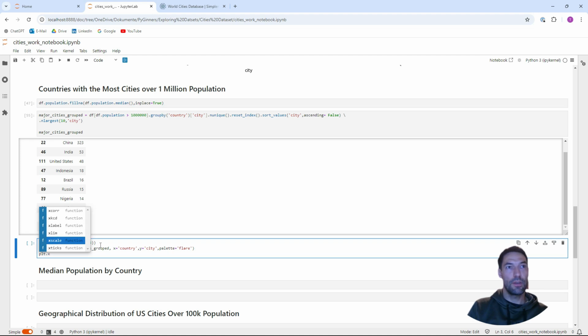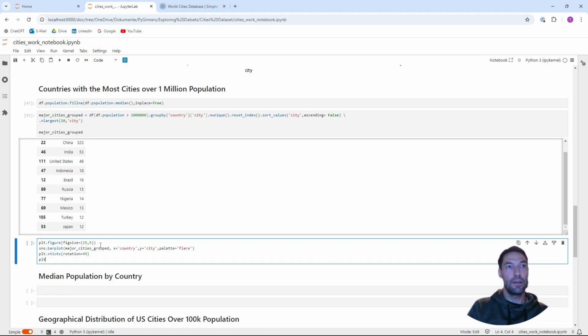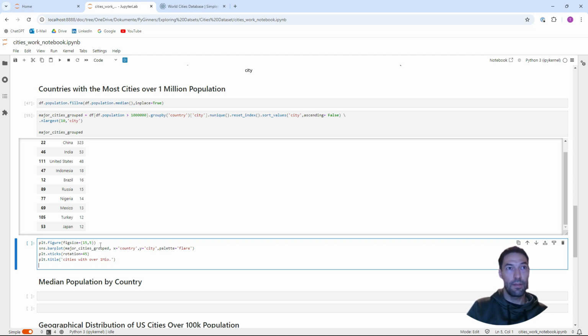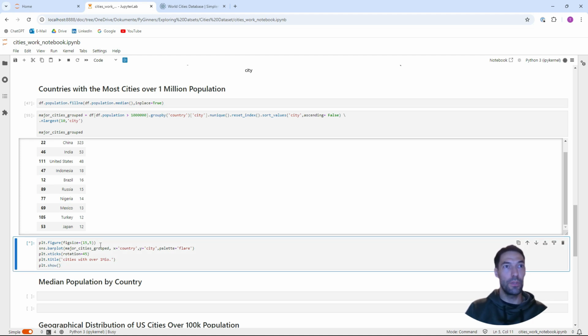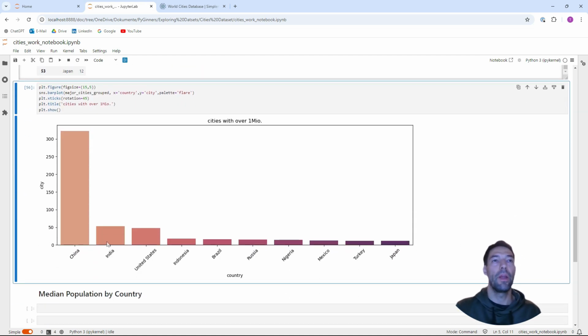X-axis rotation 45 degrees, and a title: cities with over 1 million. All right, plt.show. Okay, let's have a look at the result. Great. We see the 10 countries with most cities of at least 1 million people.